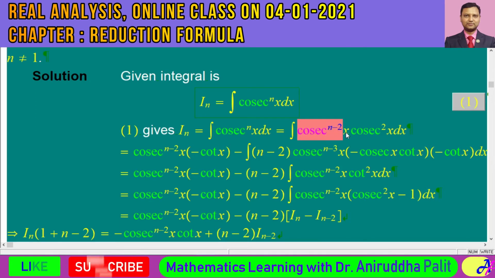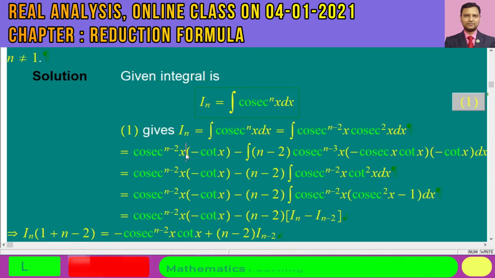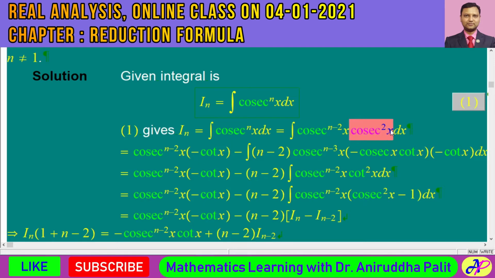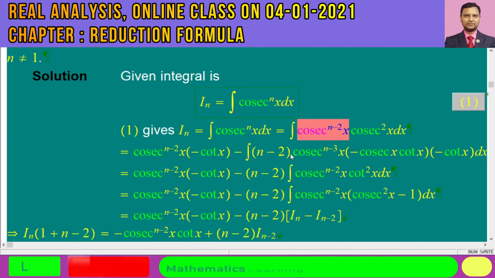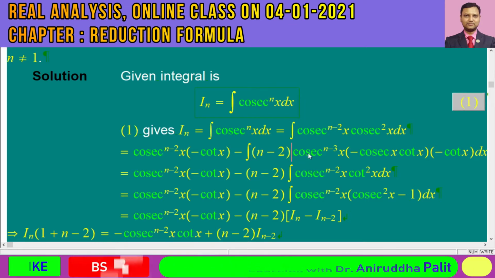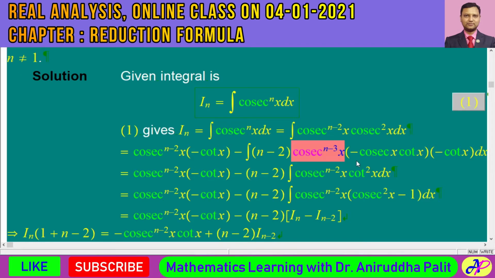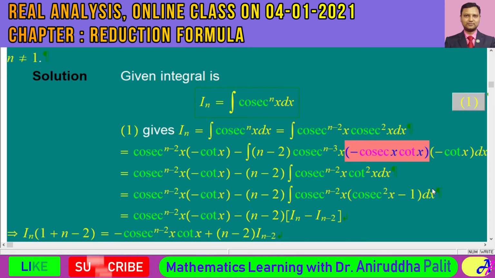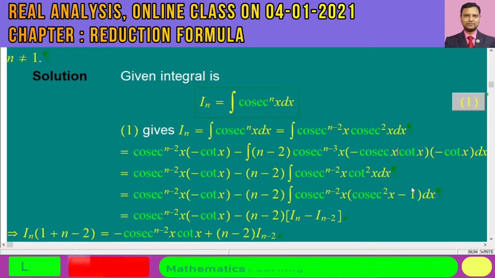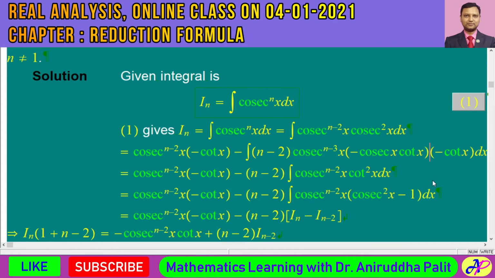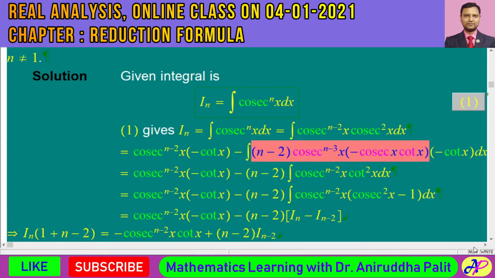Now, after applying the integration by parts, this would be the first function. So this is the first term, that is, first function is taken to be fixed. Then this is the integral of the second function. When cosec square x is integrated with respect to x, we get minus cot of x. Then minus the derivative of the first function. So its derivative should contain n minus 2 multiplied by cosec to the power of n minus 3 x, and then this cosec x has to be differentiated by chain rule, and that derivative would give us minus cosec x into cot of x. So this much would be the derivative of the first function.